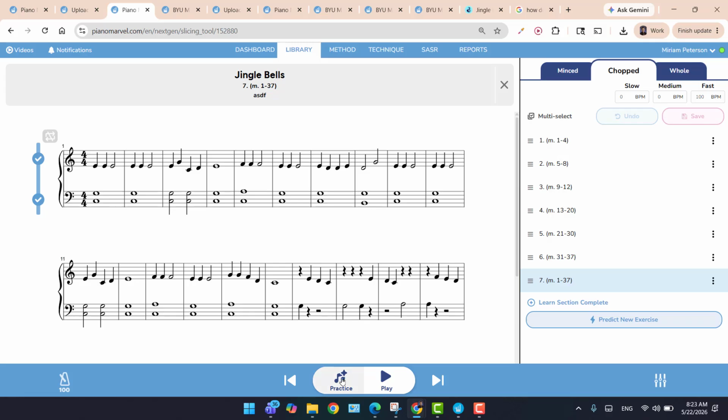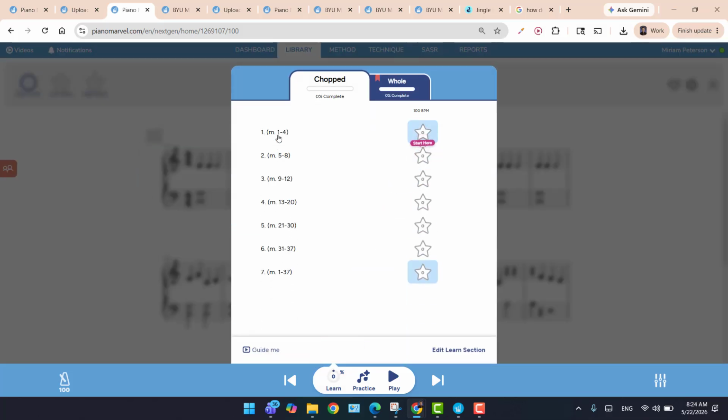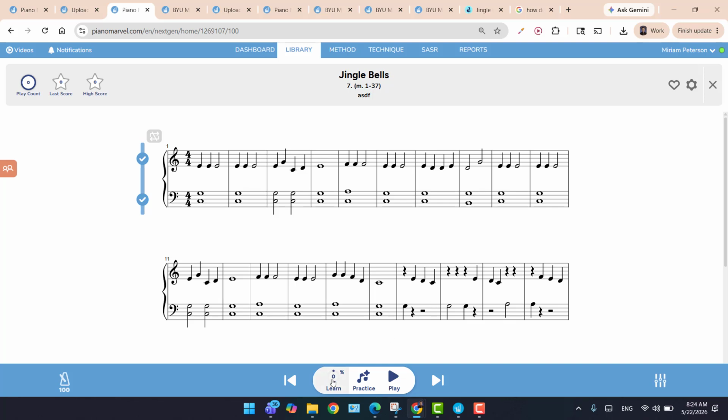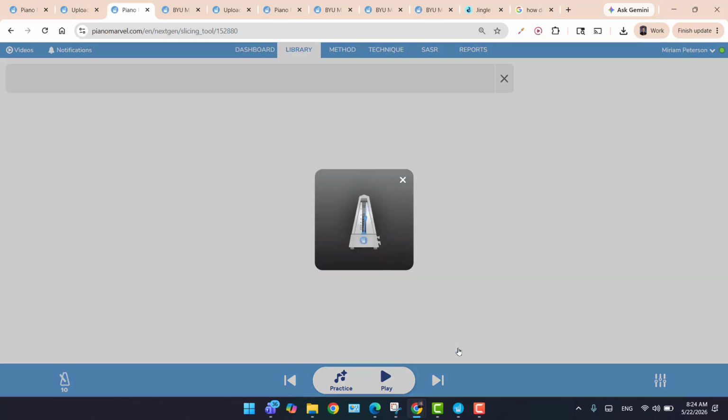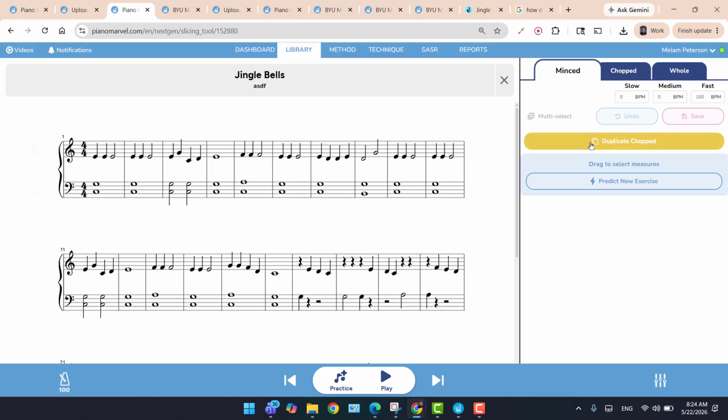And when you click on this practice mode here, everything you've done, they have a little practice mode for, and they can practice through this and get their stars systematically. Now the minced slicing is very cool because we've got this new cool tool called Duplicate.